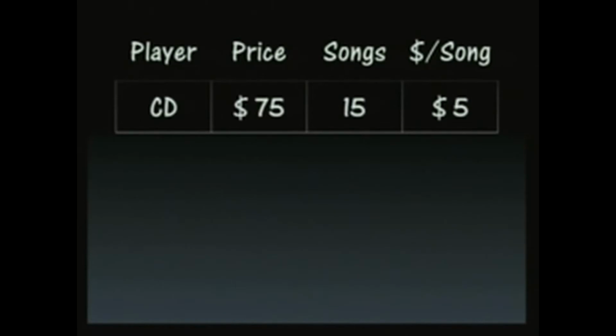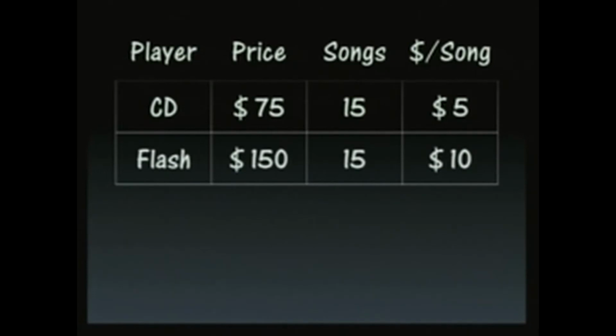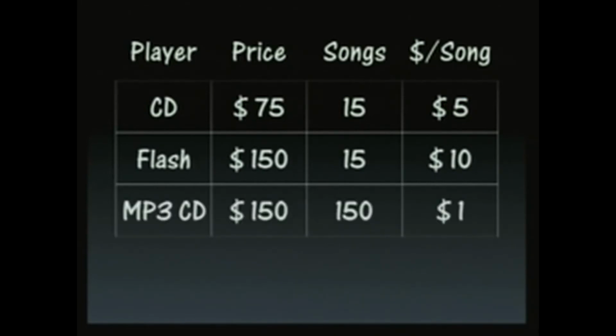A CD player costs about $75, holds 10 to 15 songs on a CD. That's about $5 a song. You can go buy a flash player, pay about double that, about $150, holds the same 10 to 15 songs, or about $10 a song. You can go buy an MP3 CD player, and an MP3 CD, which you can burn on your computer, costs about $150, but holds 150 songs.